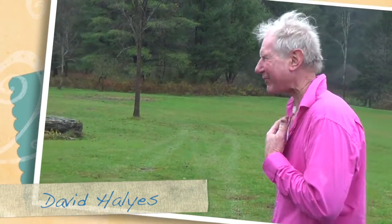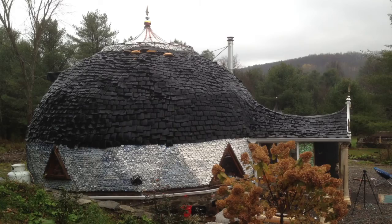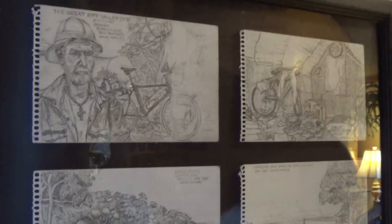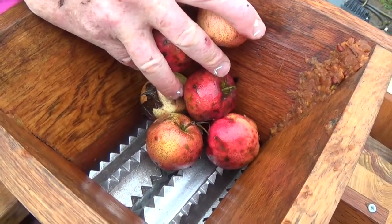And after 3 years of learning and living together and doing really cool stuff, we were like, hey, let's build ourselves a palace. And our original intentions were to buy a plot of land, put a little humble house on it, and then go bicycle around the world. David and Angelique make their own cider, grow their own vegetables, and can their own food.